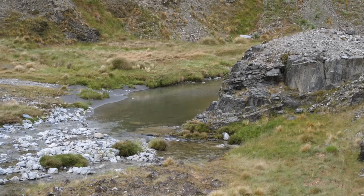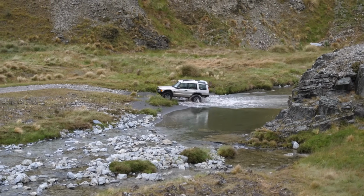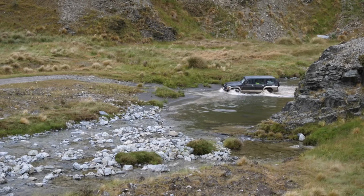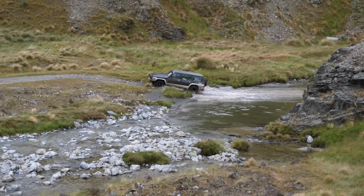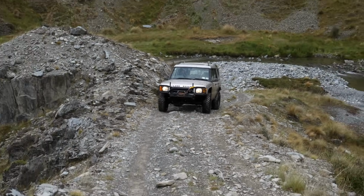Matt also saved the day, driving to Timaru with a trailer to haul the disco back to Christchurch on. Meanwhile, Jono, who was on holiday from Auckland, and his mate Campbell drove to pick apart and pull a gearbox out of a wrecked D2 and had it waiting for us by the time we were back in Christchurch.